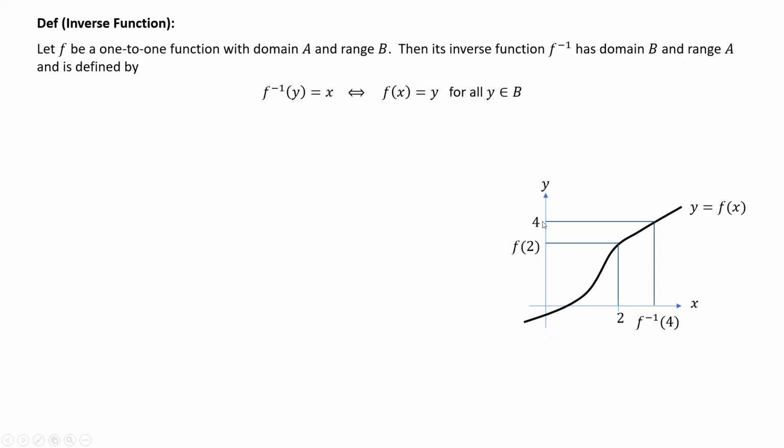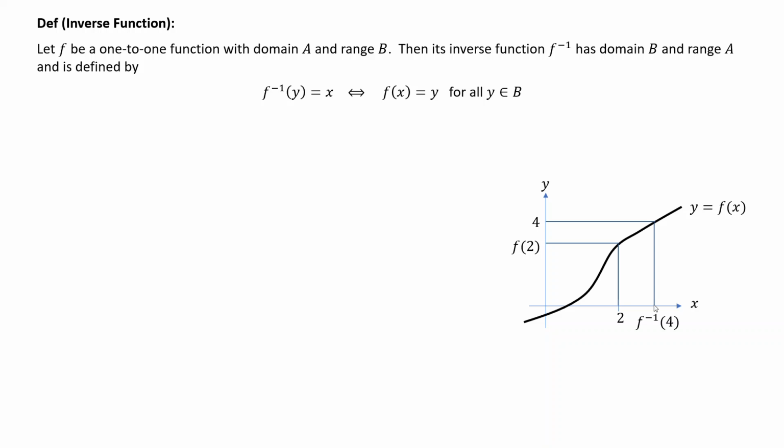Okay. Would you agree? F inverse of 4, if I wanted to find that, I should go to the y value of this and then draw a horizontal line. And so this is f inverse of 4, right? This x value is f inverse of 4. Now, when y is 4, the x is this particular one. Cool. Pay attention to this one. When y is 4, the corresponding x value is this one, f inverse of 4.